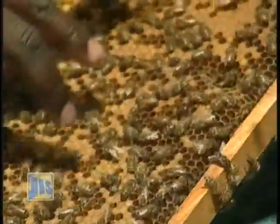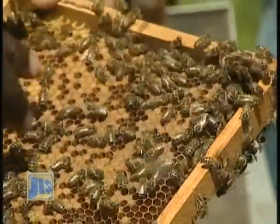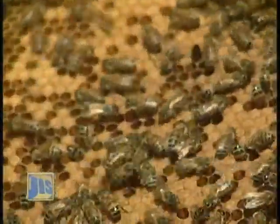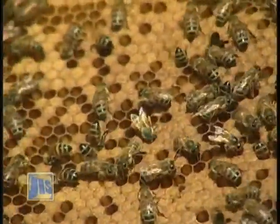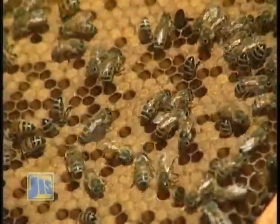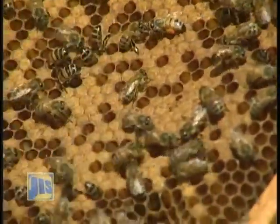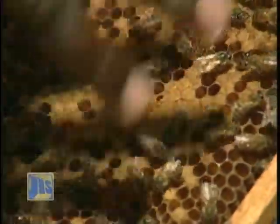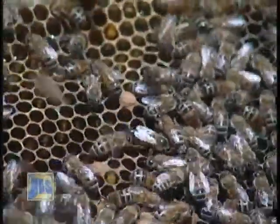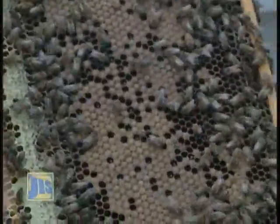This hive has an abundance of sealed brood and some larvae, some open brood inside. The only thing needed here would be more bees to maintain this brood, because most of the bees you see here are actually nurse bees, here just to look after the younger ones. It is important that a queen exists in the hive for the continuous production of drones and hence the productiveness of the hive.